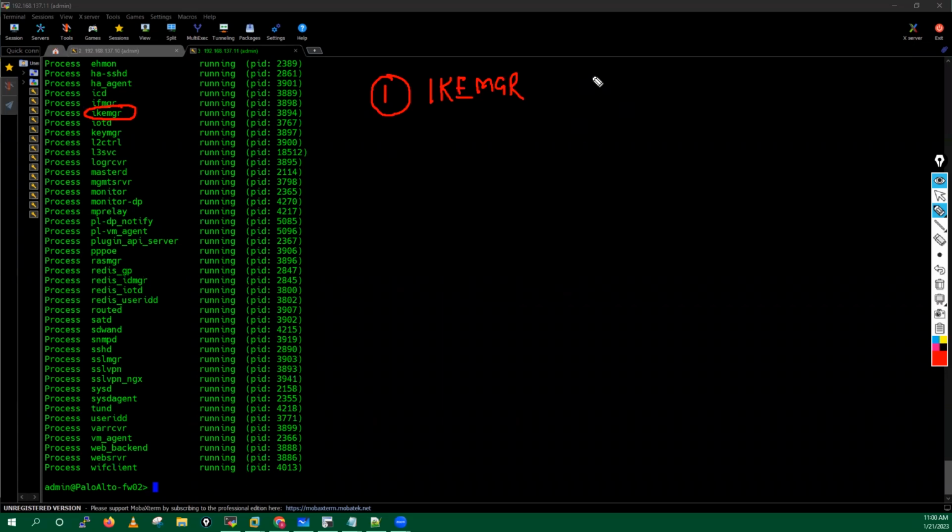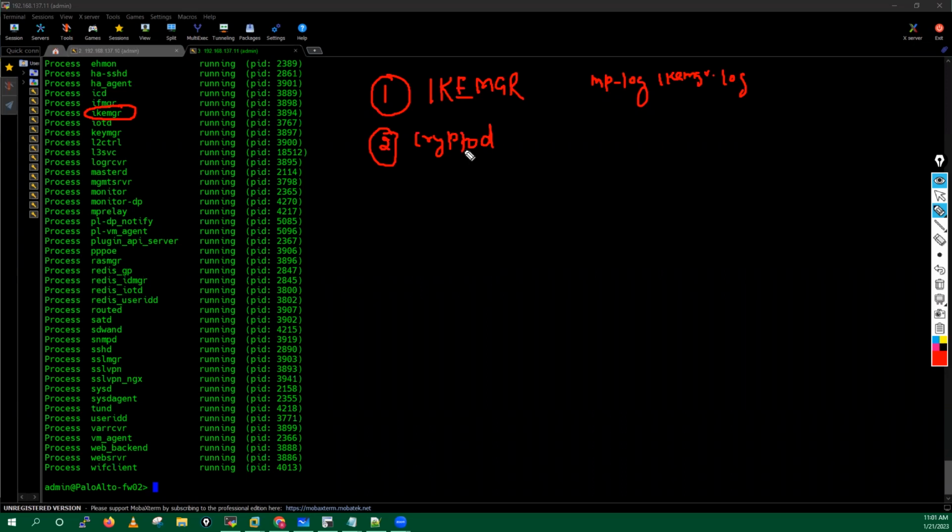The log file of this daemon is available inside your mp-log directory. The file name is ikemgr.log. The second daemon that is involved in your IPSec is CryptoD, for maintaining the cryptographic related logic to create your private key, public key.